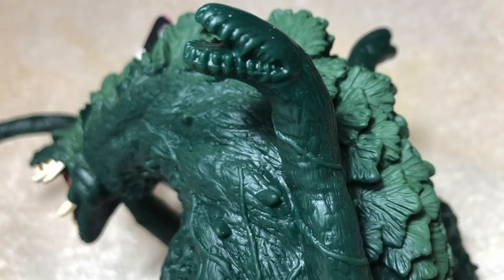Moving on to the vine on Biollante's back, this one has its mouth opened but it is not painted for whatever reason. You can see some really great veins and thorns on Biollante's side, and the tree bark-esque lines that they put on this vine look absolutely stunning. I just wish they would have painted the teeth in the mouth, but beggar can't be chooser, I guess.